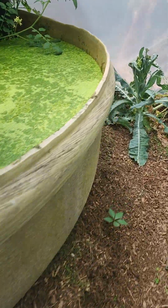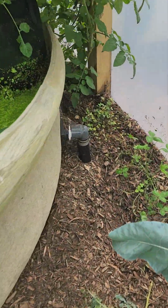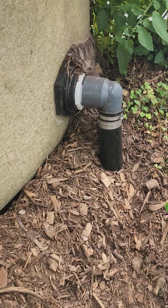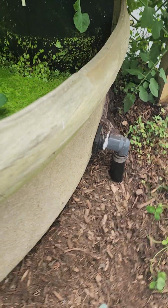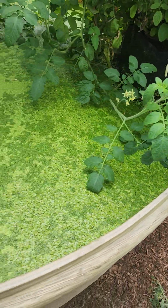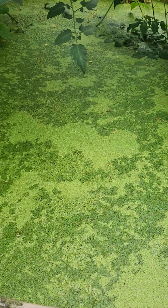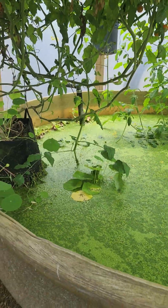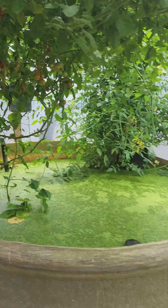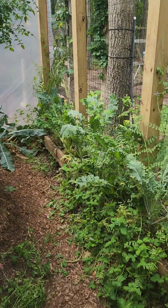Just like this one, which circulates back to our sump pump into the water filter, we're adding two more lines on the other side, so we can increase the water flow in here. And then everything will be draining from one tank to another tank to another tank, always cycling, circulating the water, oxygenating it. And an interesting thing, we get snow.